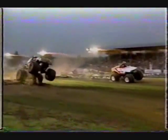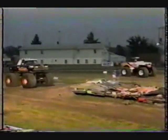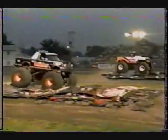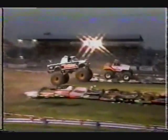Mad Dog had a little bit of a problem. He had to slow down to straighten up to get on that second set of cars. It's going to be close. I'm not sure who won this, Stan. I can't believe it once again. Let's see what happens here. Across the first set, looks like Mad Dog's got a little bit of a lead, and Mr. Twister catches up to him because Mad Dog has some problems. But we're going to have to check on the photo finish here, I think, to see who wins. It was real close. Let's take a look at a video freeze frame. Perhaps we can find out. It is Mad Dog is the winner.